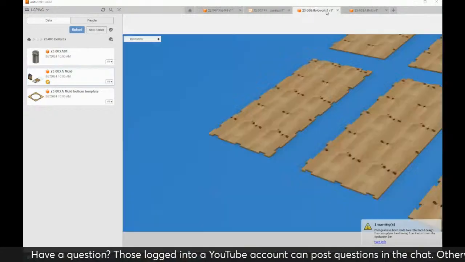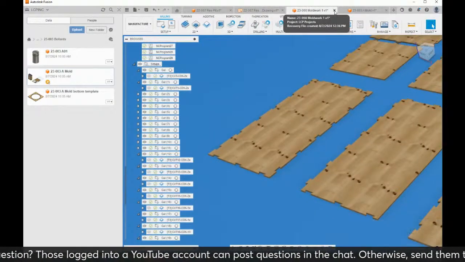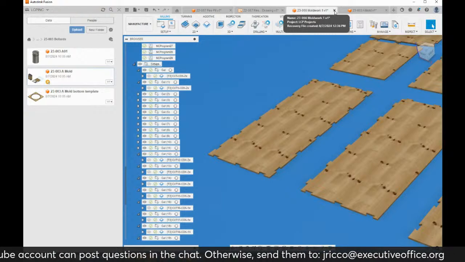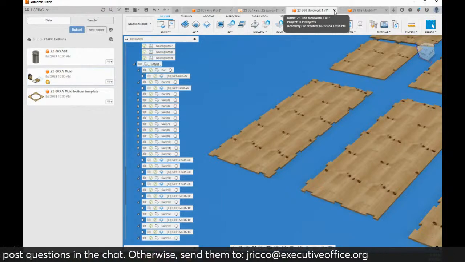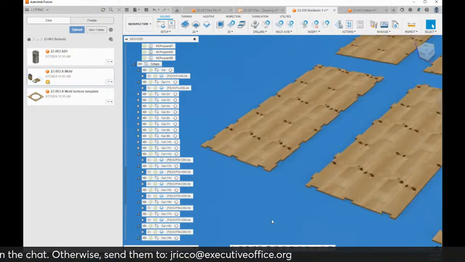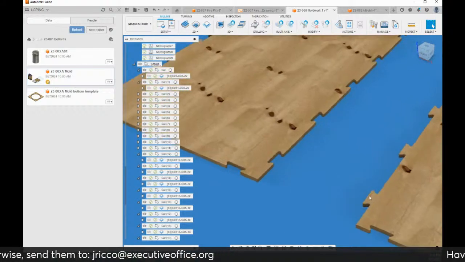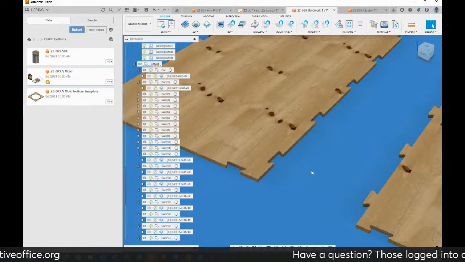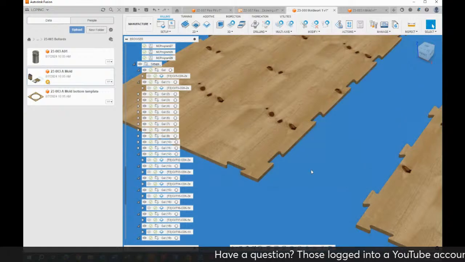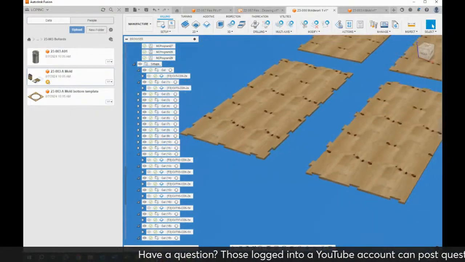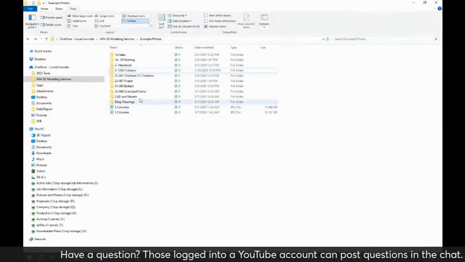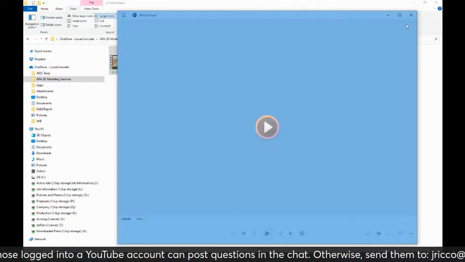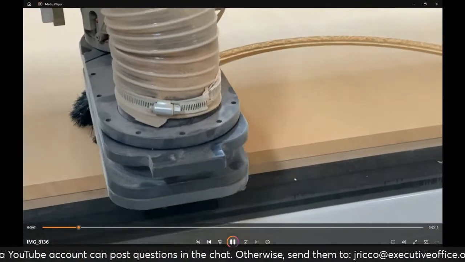For us, we've been able to integrate the 2D and the 3D together, but mainly through trial and error. For example, making sure that you're mating up a dovetail, you're going to have to create a certain tolerance so that the product doesn't split or it's not too difficult to put together. Those are the things that we've gone through. And again, I'll show you a little bit about how we ended up running.